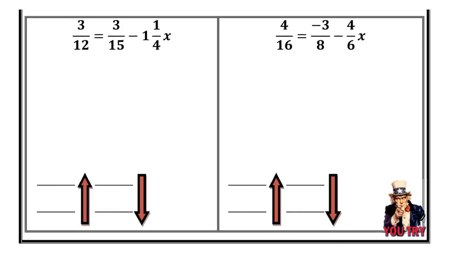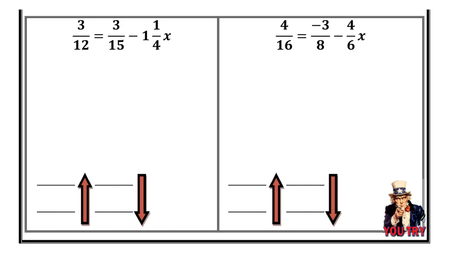Let's try one together. In this case, we have 3 fractions, so we need to be very careful. One is a mixed number. Mixed numbers are great for communicating values. Improper fractions are great for calculating values. So negative 1 1/4 is no use to us as a mixed number. I could rewrite that as minus 5/4 x. 4 times 1, the whole number, is 4, plus 1, the numerator, is 5. That's how I get 5 over 4.